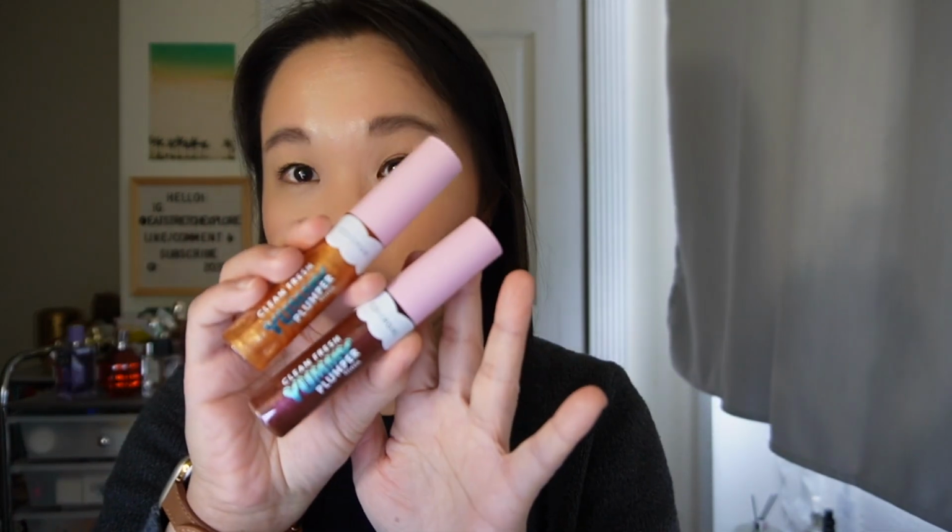But I ended up getting 2 lip glosses, which was really nice. It was definitely worth going and standing out in the cold. So the first one that I got was Gold Outside, and that's like a gold shimmer. And then I also got matched with the Like You Chocolate, and this one is basically when I got to the front of the line, they decided to change up and you're not able to actually choose which one you wanted. The one I wanted, I can't remember, it's like bling something, but then the staff was actually matching you with a color.